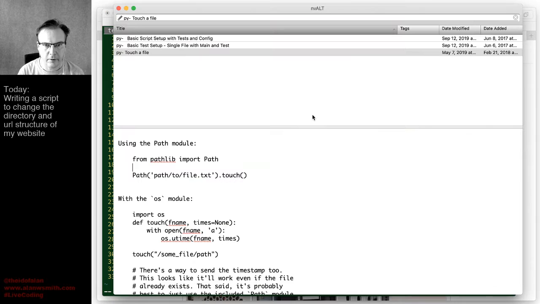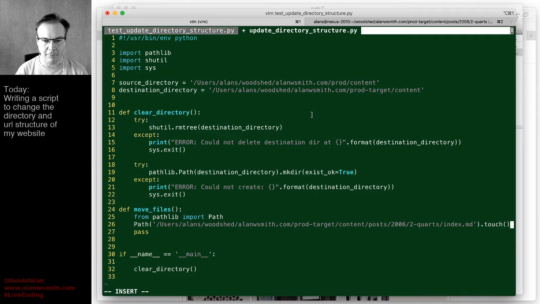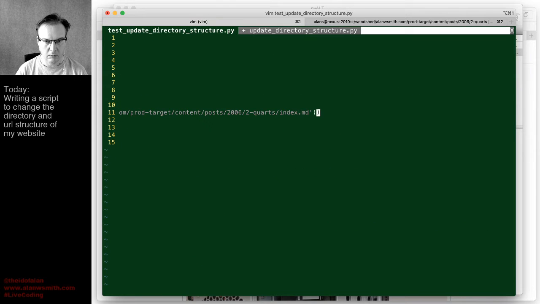Right, touch. So touching a file, if the file doesn't exist, it just makes it show up with nothing in it. And if it does exist, I think it moves the last modified time up to whatever the current time is. So it's a good way when you just need to make a file happen without actually doing anything with it. So it should happen.